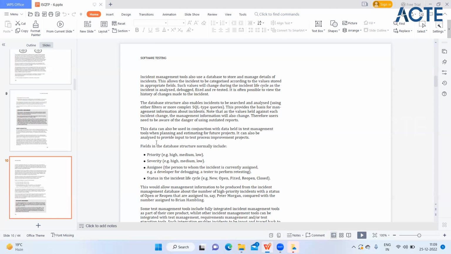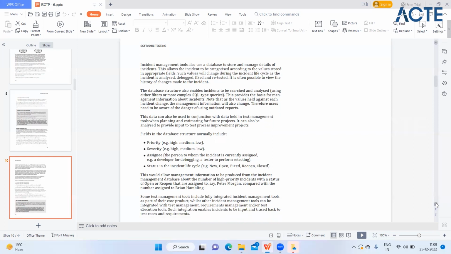Now, fields in the database structure normally include, so they are just explaining, we are having a database, so what kind of fields they can maintain. First is priority: high, medium, low. Then severity: high, medium, low. Then assignee, the person to whom the incident is currently assigned, for example, a developer for debugging, a tester to perform retesting.